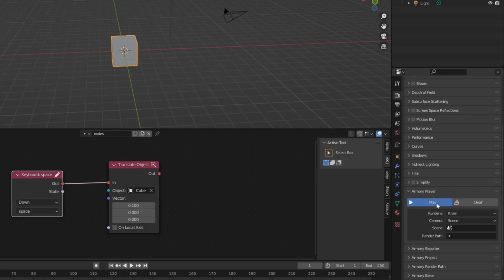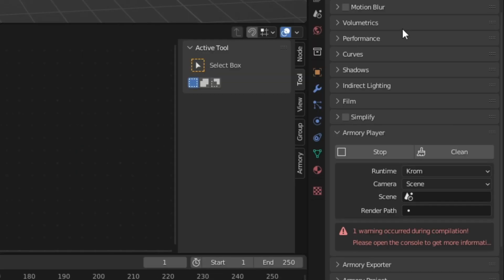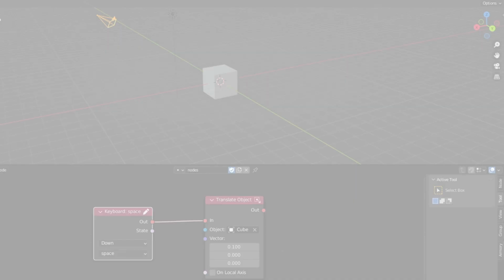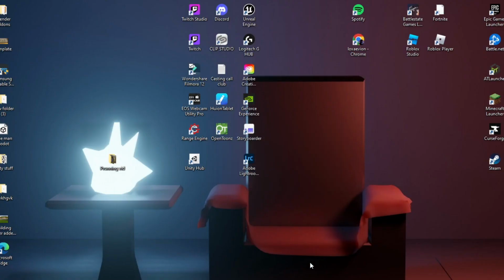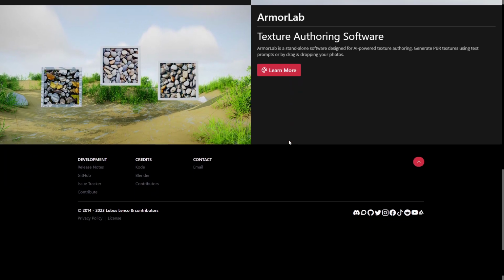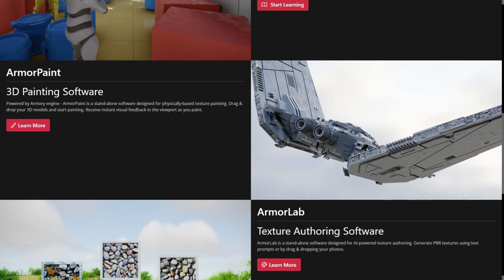But okay, I have a few issues that have me a little frustrated to say the least. From random errors popping up even when I didn't add much to the game, to Armory freezing while trying to load a game instance to test the project. And there just isn't enough documentation to figure out the issues I've run into.